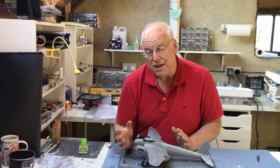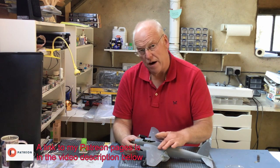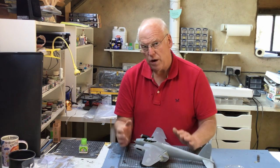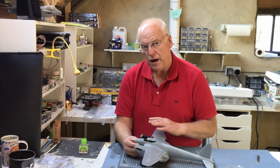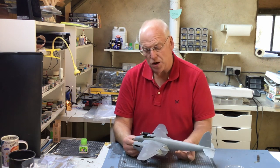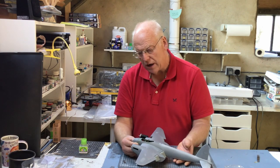The camouflage scheme for this particular aircraft, HX922, was medium sea grey overall, with a disruptive camouflage of RAF green on the top surfaces as well. So a relatively simple scheme to do, but we've got some other complications to think about. We've got the Montex masks for the national insignia and the serials and code numbers. We're going to be using those as well. And there's also quite a bit of weathering to do on the airframe for the gun staining, the exhaust staining, and other bits of wear and tear that I want to try and reproduce in the model.